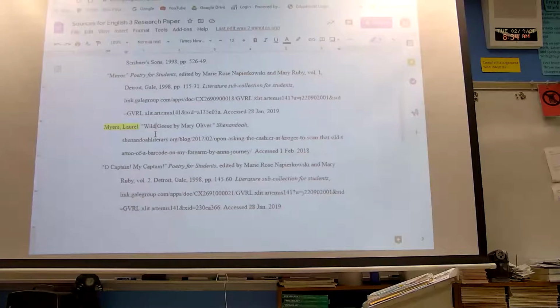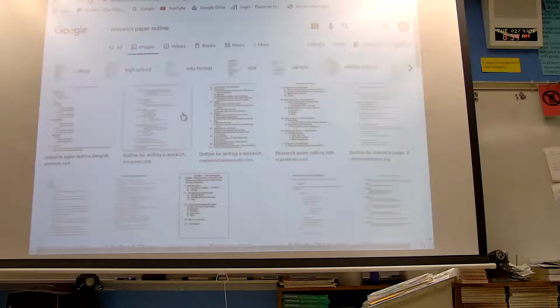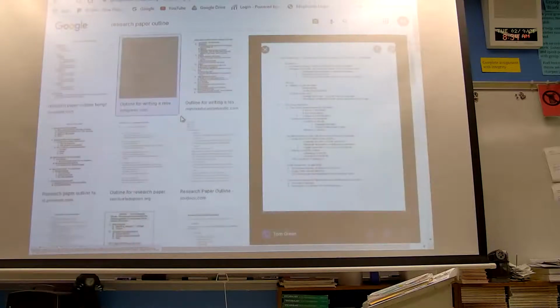Again, to help with that, there are a couple of links that we have here on today's page. But also, don't be afraid to just Google and hit the image button. All I did was put in research paper outlines and look at all the different templates that I got. You might see something here that you go, oh, that's what he's talking about. Honestly, don't make this any more complicated than it has to be.